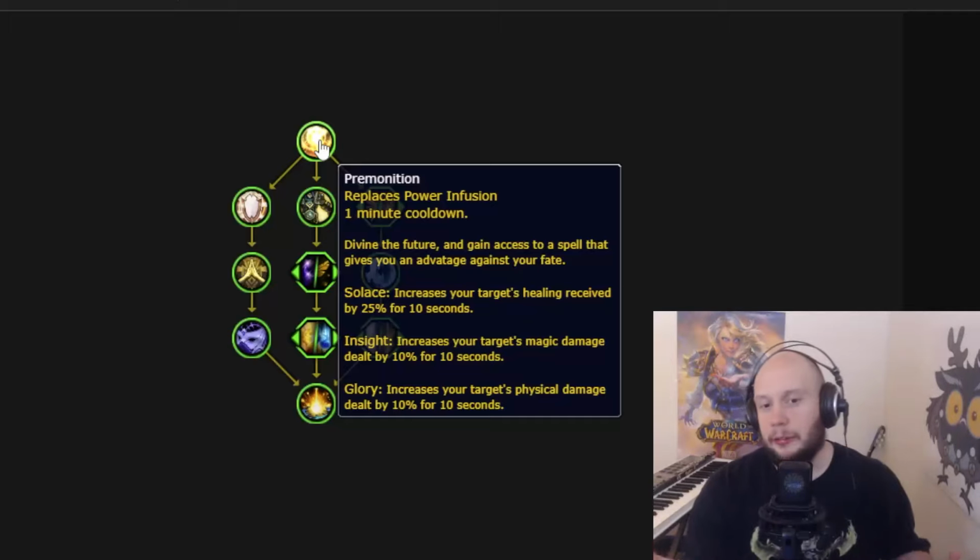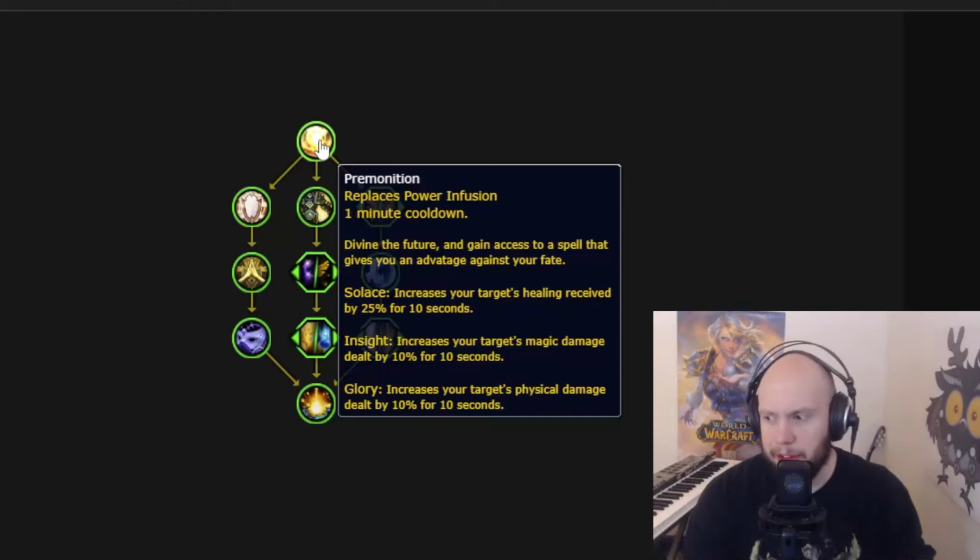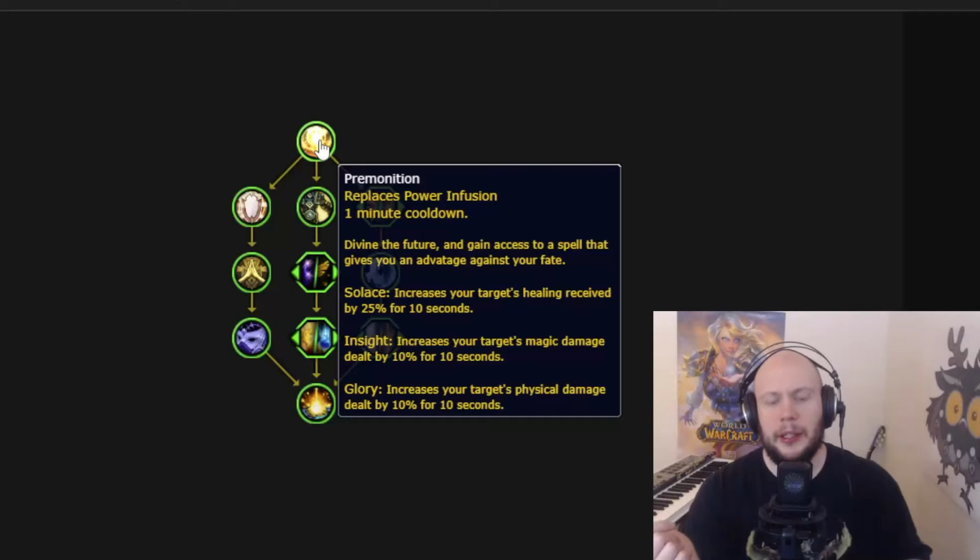The only advantage I could really see of the physical damage increase is if you're playing with a class that does physical damage, like a Feral Druid. I wonder how it's going to work with BM Hunters. Is it going to buff the pets? Because I feel like that could be a problem as well.